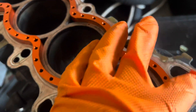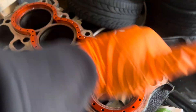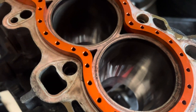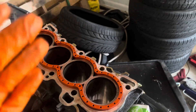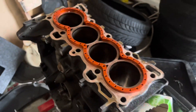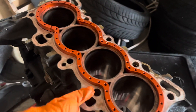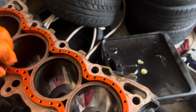They said the head is ready. I probably should have dropped the block off too so they can clean it and make sure it's even. I might just get a bare block and slap everything on that. Looking at it, it's not as smooth, but I could use the DIY method — a block of wood with super thin sandpaper, tape off the water passages, and smooth it down to find the high and low spots.